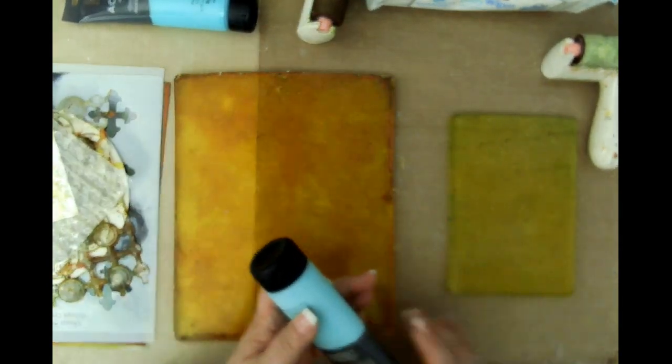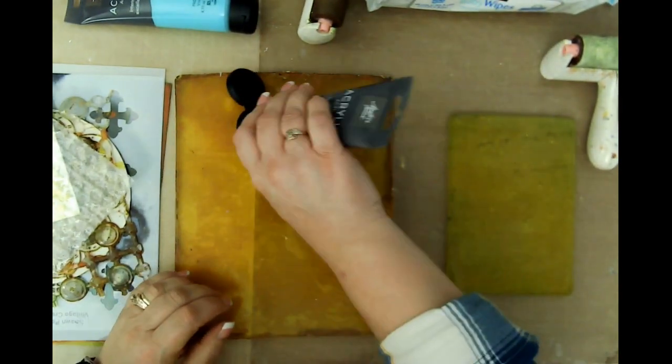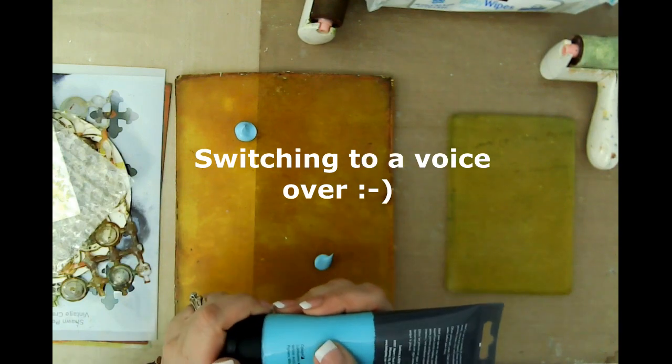So I'm going to start with this ocean green. Oh, that's a lot. And how about we go ahead and go in with the other one too. This is the Viridian. That looks more like a teal to me.